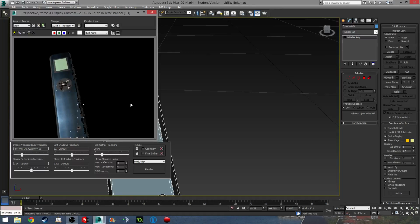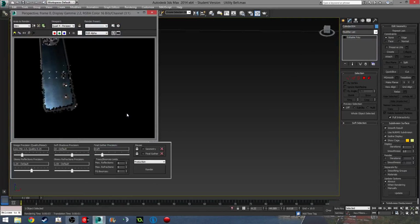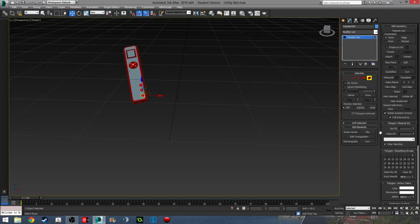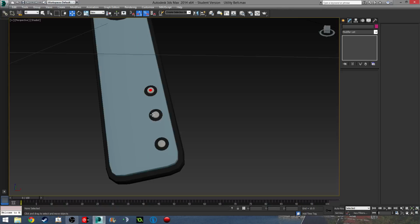Here's that. There you go. Oh, I nearly pulled my headphones out of my microphone. But here you go. Looks alright, doesn't it? The buttons look pretty good. It's got a nice shine, although it is a bit curvy. That's fine. I'm pretty sure if I do the whole thing in auto smooth, it'll look absolutely lovely.